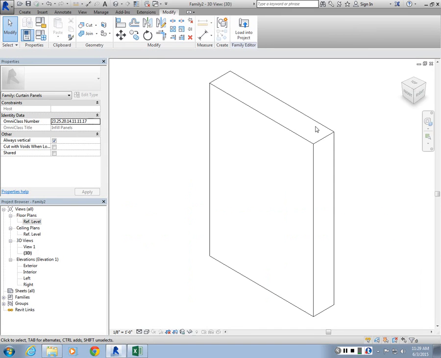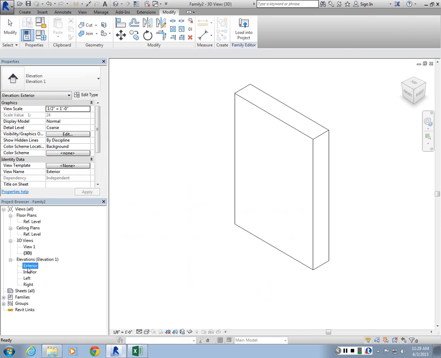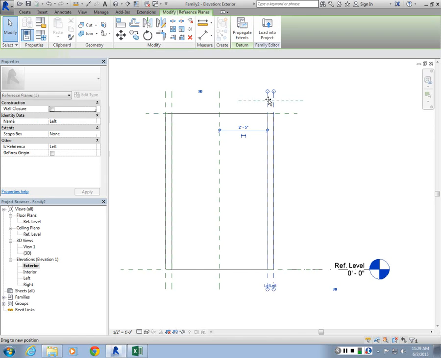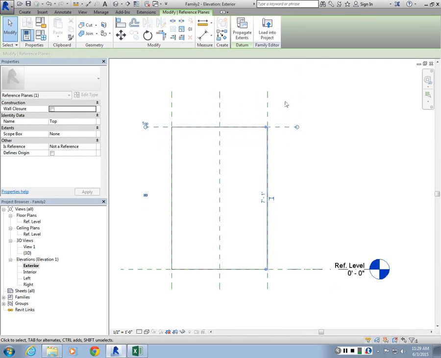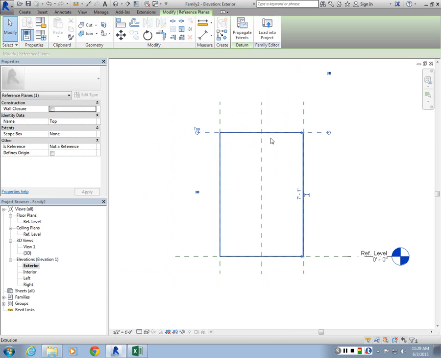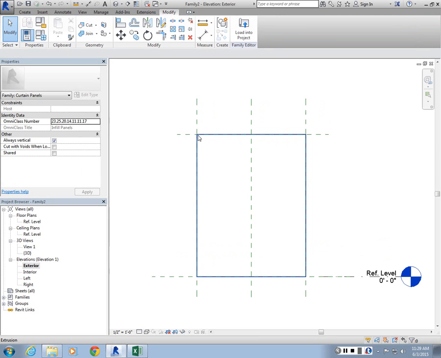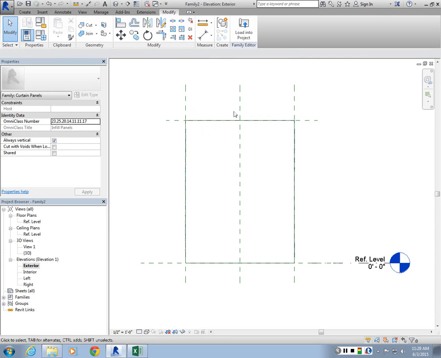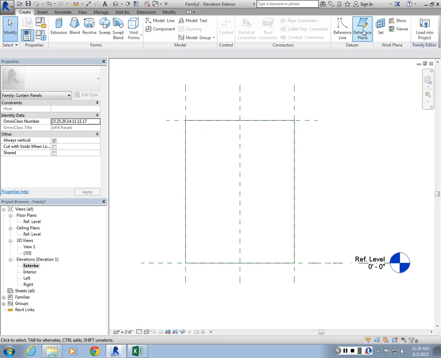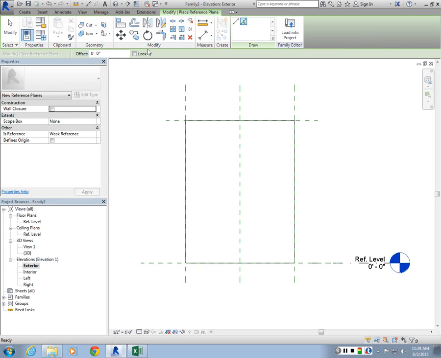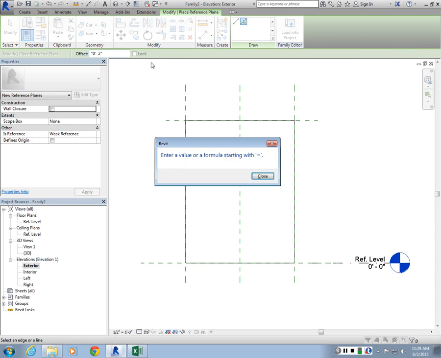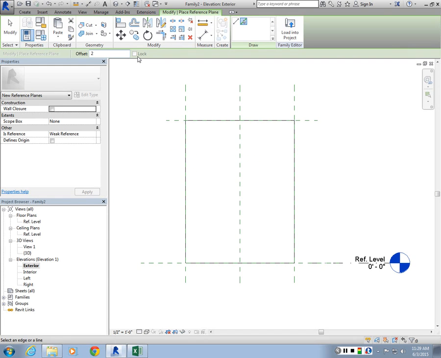This is what I have in 3D, just a simple extrusion. Make sure when you go to the exterior view and flex your model, it flexes. You don't have to annotate these at all because it's going to snap to whatever the wall panel is. Now the next thing I want to do is create a frame around this in void form. So I go to create, reference plane, pick lines, offset value 2 inches. It's going to be a parameter, so we could change it later.